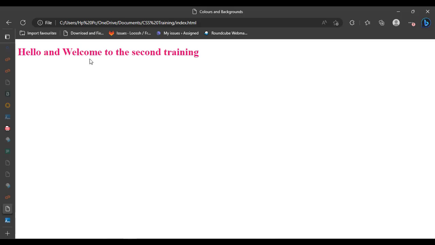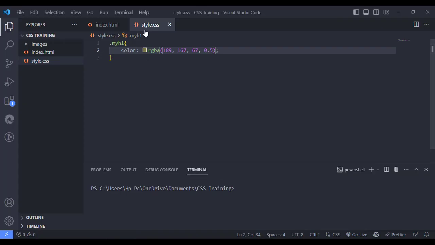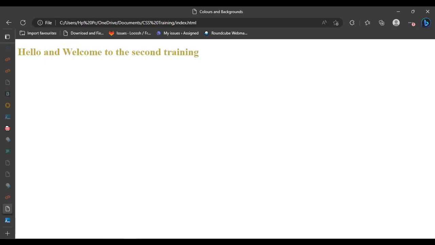So let's go back to my browser and see that this is actually working. We did not check it when we did the RGB. So let me just go back to this place and remove this opacity and show you how different it is between when I put the opacity and when I did not put the opacity. Right, so you can see it is brighter than it was when I added the opacity. So that is how it works.